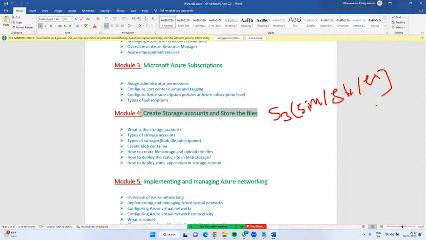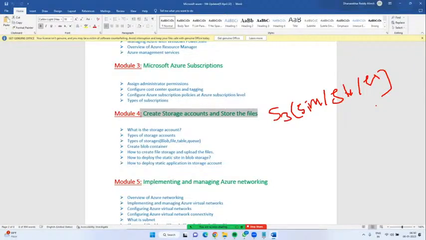Next, that is about storage account. What is the storage account? Storage account is a namespace where we can store structured or unstructured data. Unstructured data in the sense movies. If we have 1 lakh movies, and each movie is HD 4K Ultra HD video, it is around 6 GB. 1 lakh into 6 will go to around 600 terabytes of storage. Same way, to store such kind of unstructured data, videos, we will use a storage account.